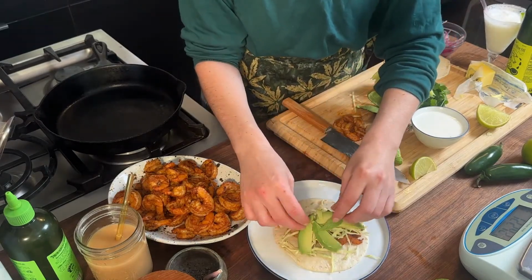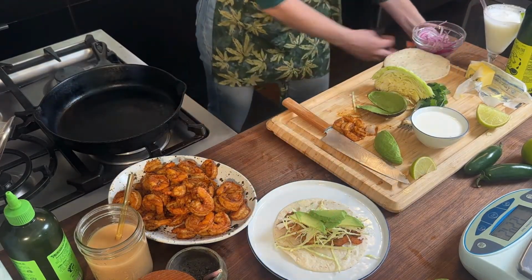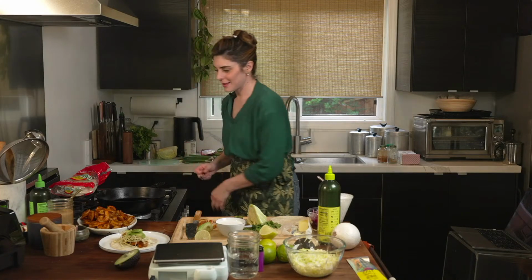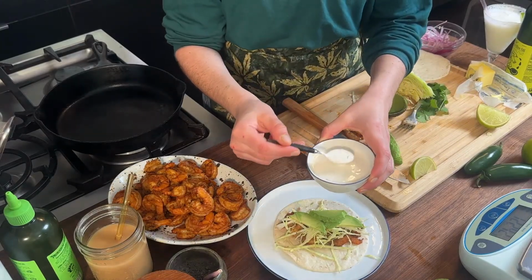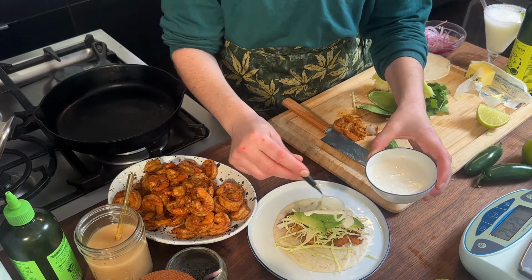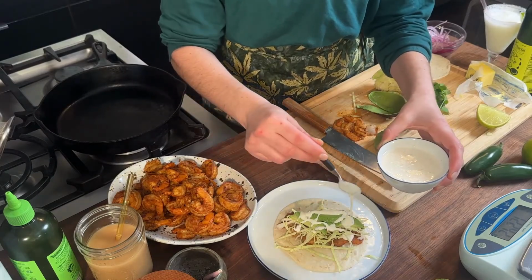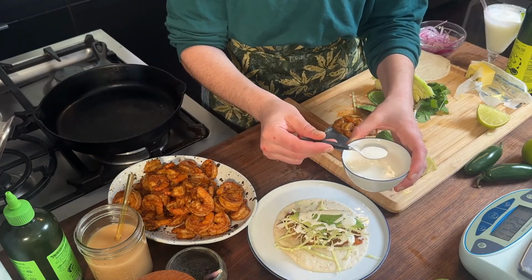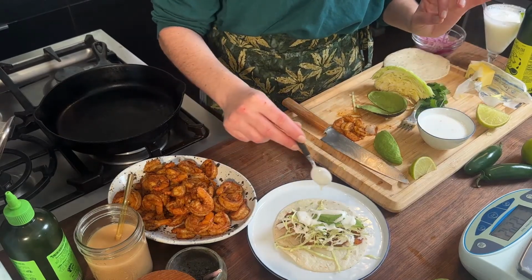Oh shit, we gotta put the crema. The coup de grace. The crema. Let me get a little spoon. Don't want to put too much of the weed crema. But a tablespoon has 5 milligrams, right? I can make a prettier one for you too.